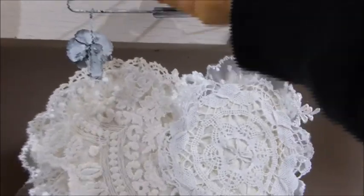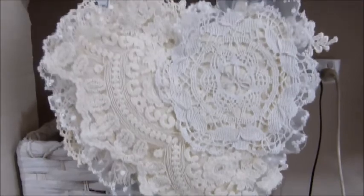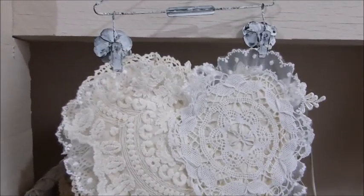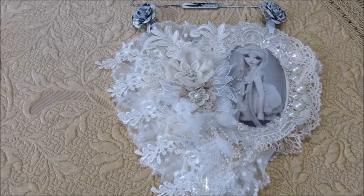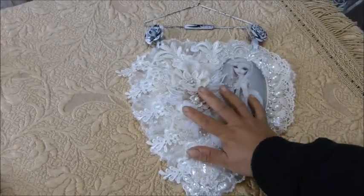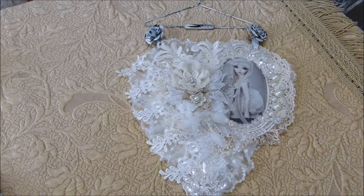It's a heart-shaped wall hanging like I keep saying, and that is the back of the wall hanging. As you guys can see there, it's a heart shape. So I'll pop it down and I'll share with you guys what I have done. It's quite a nice size, as you guys can see by my hand there. I didn't use a template whatsoever.